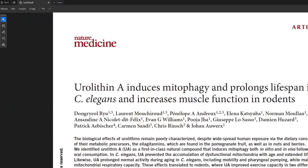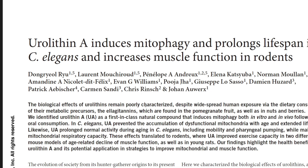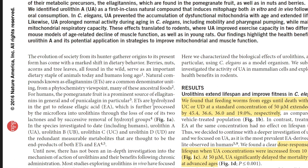Let's jump into the paper on lifespan. This is a 2016 paper from Nature — a well-regarded journal — and I really like this study because they actually measured a lot of different things. They measured in worms, in vitro in rodent cell culture, and then in vivo in rodents, and they measured many different things to discern what the benefits were and what the mechanisms of lifespan extension were.